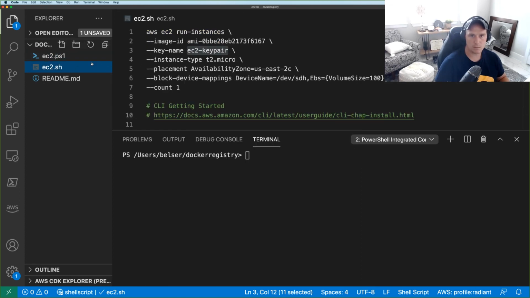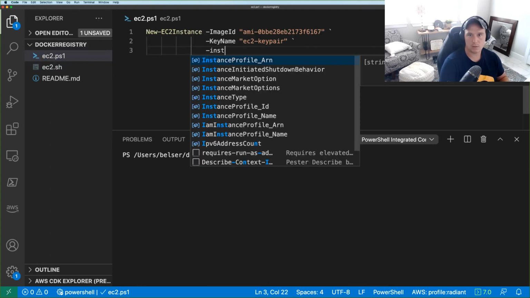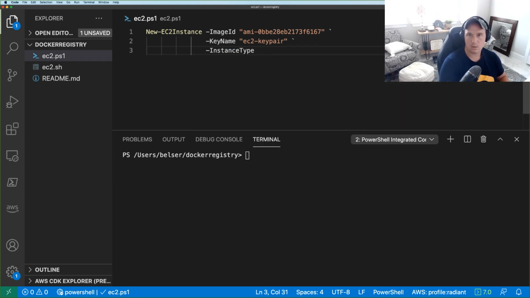Instance type. We'll copy the t2.micro, come back over here, and say -InstanceType. That's kind of interesting.